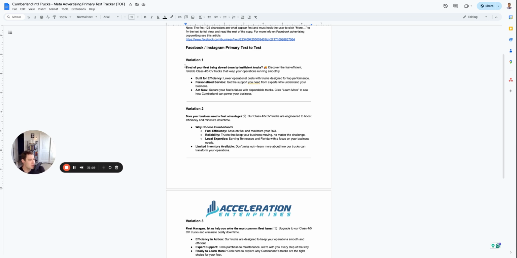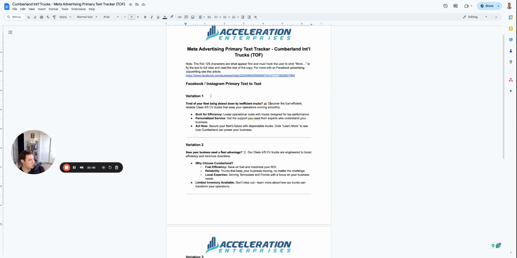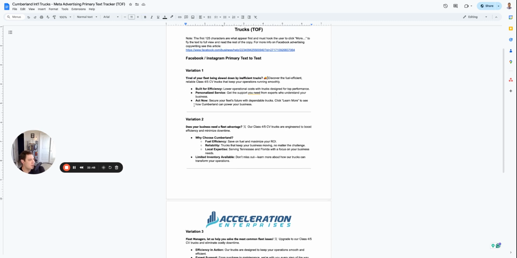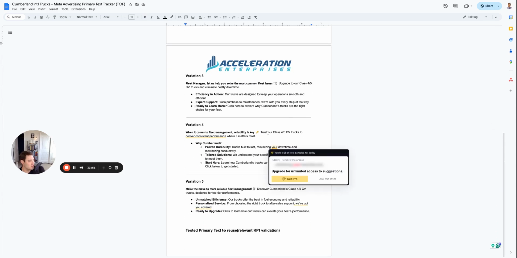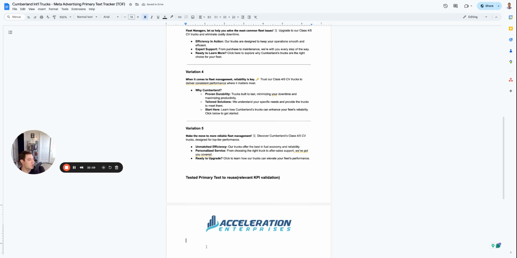And you'll see what we do is we actually use a special text editor tool called Fancy Text Generator to do an HTML bolding of the text in the first 125 characters to hook people a lot better. Just statistically, it's shown that people are going to see those first 125 characters, and if we bold that first text, it hooks them a lot better. And so these are some different variations for you to run, and then the trackers at the bottom. So as you would run these, you'd come in here and track what's happening. And if you want to iterate and test other frameworks, feel free to do so. Just make sure that you're tracking them.